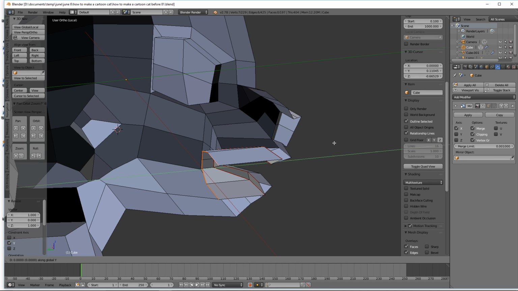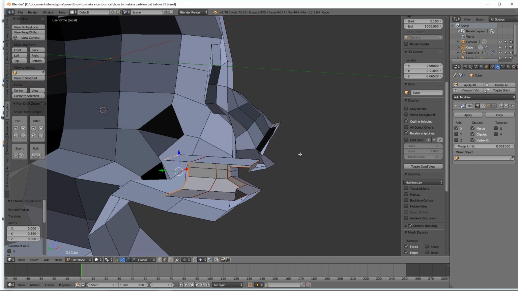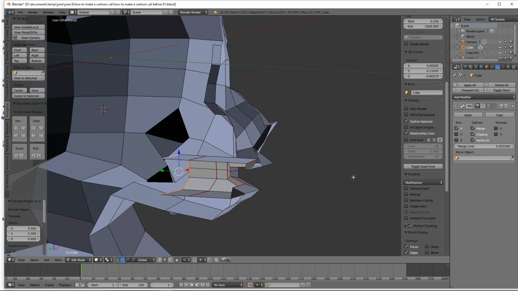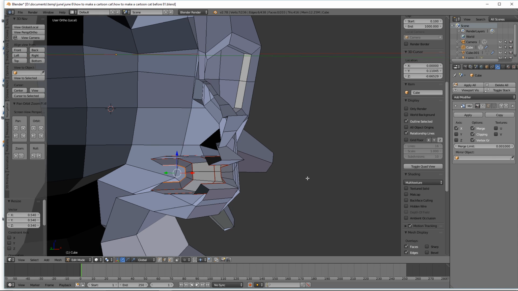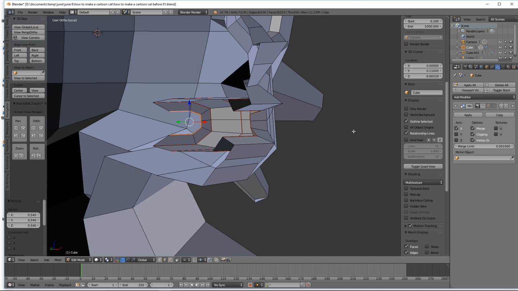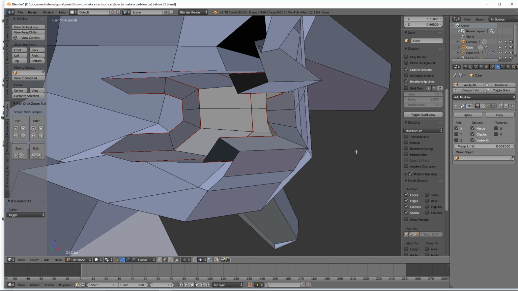I'm now going to press E to extrude on the Y axis again like that. I'm going to hold the middle mouse button to rotate the view. Okay, now I'm going to press S to scale. I'm then going to press E to extrude and then right click to get that geometry to stay in place. I'm then going to press S to scale like that. I'm going to hold Control and the middle mouse button to zoom in, hold Shift and the middle mouse button to pan, then Control and the middle mouse button to zoom in. I'm then going to press A to deselect.